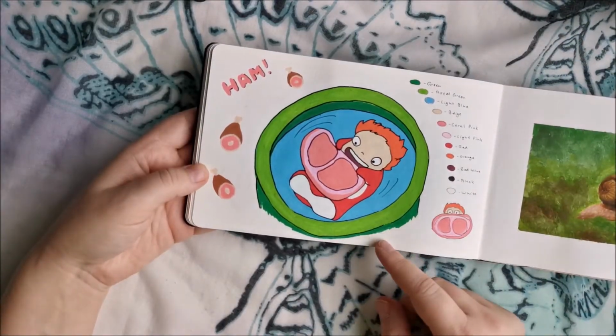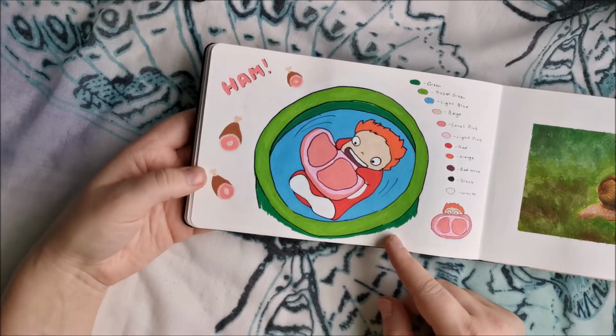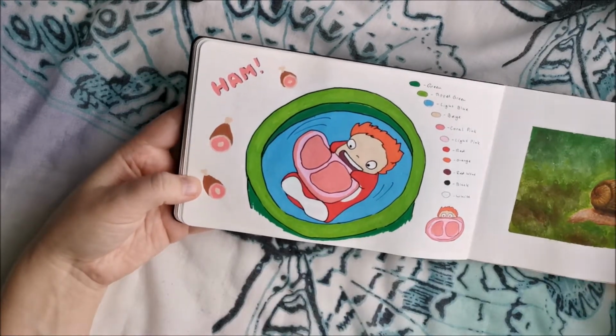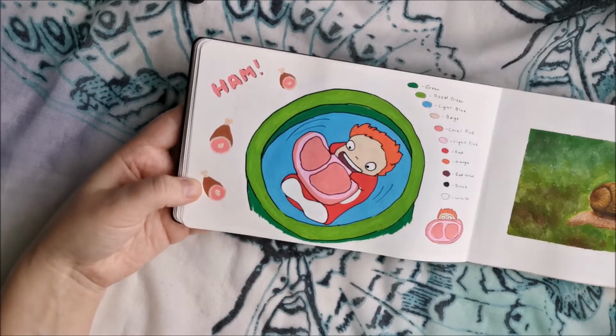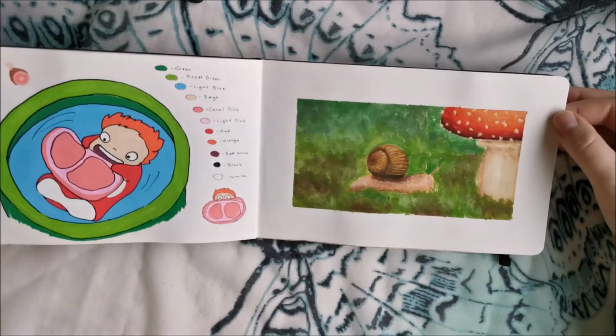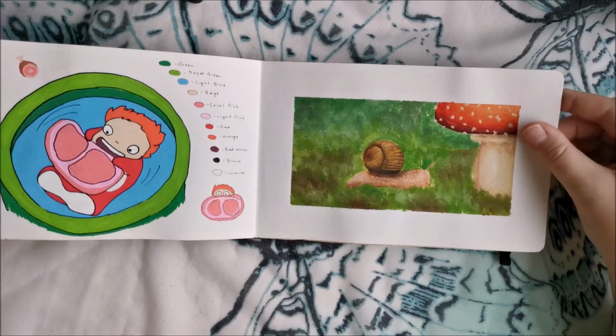Here I did a little drawing from Ponyo, and just like these little extra hands I did. Again, just trying out the markers, and not the greatest thing in the world, but I like it. And here I'm trying some gouache again.